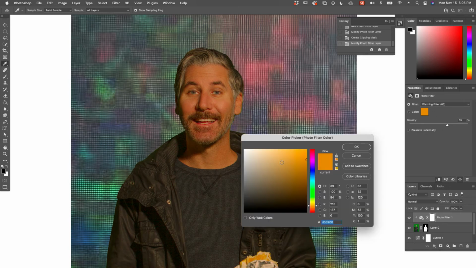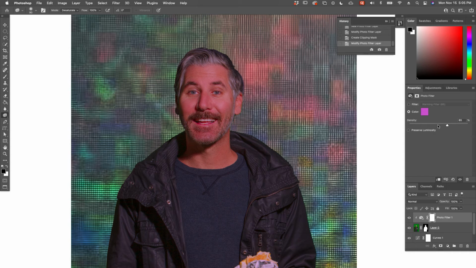We can change the color of this filter. We can make it more yellow. We can make it more blue. Cool them down a little bit. I don't think that looks great. Make them look a little sick. You're going to learn what skin tones make people feel like the person is either happy or excited or sick. That looks bad. Yeah, but we can change the density of it, and that's fine.